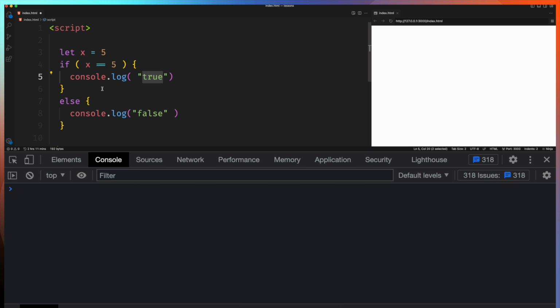Now let's falsify it and say, let's make x equal 6. What then happened to the code? Let's start reading from the beginning again. Line 3 says, let x is equal to 6. Line 4 is now saying if x, which we know is 6, is equal to 5, and we know it's not, what did the system do? It jumped to line 7, which is the else part of it, and executed line 8, which is, you're now seeing a false statement there.